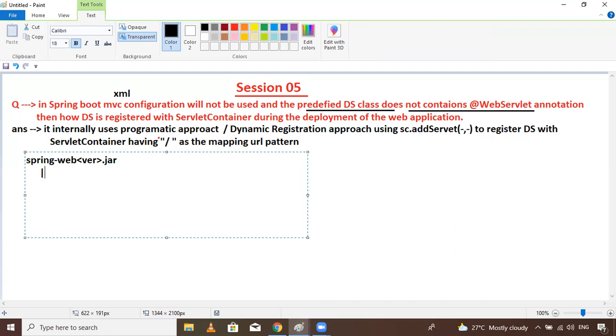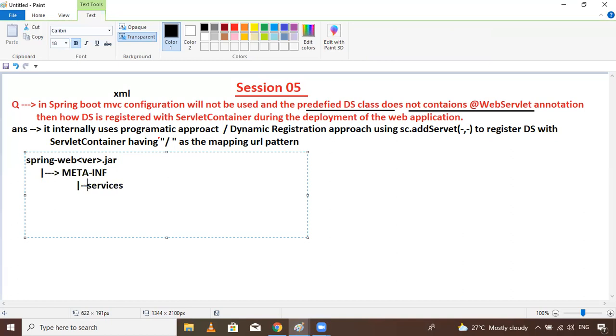Open this jar and you will get one folder, META-INF. You can cross-check my word. Inside the META-INF folder you will get one folder, services.